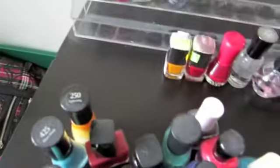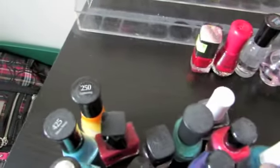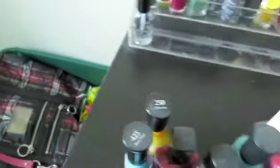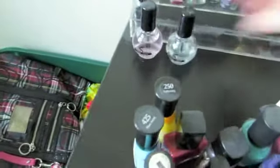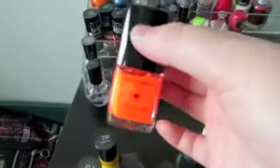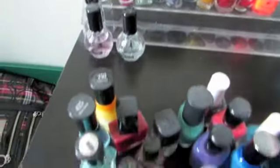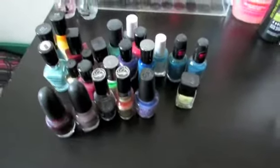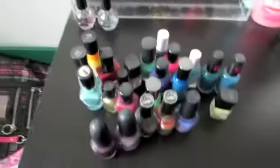Some of these I just got, these are not that old. This one is really different — it's like a sandy polish, I'm going to keep that. These don't fit in the rack which is obnoxious. This color is very interesting, it comes off matte — it's very odd but I'm keeping that, and I'm going to keep this one too.